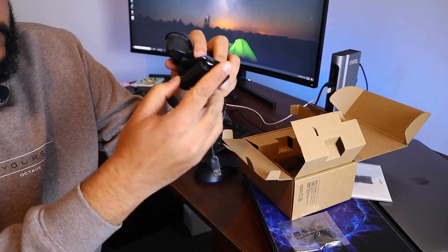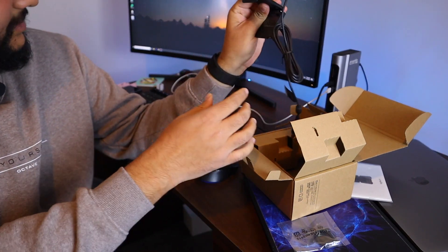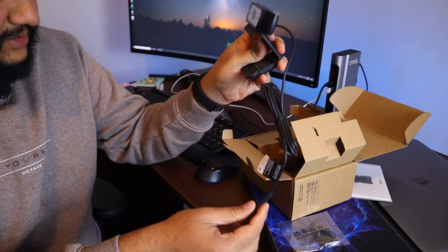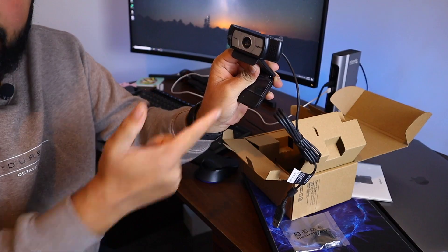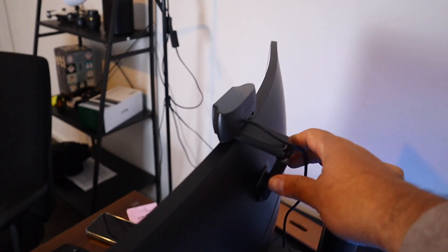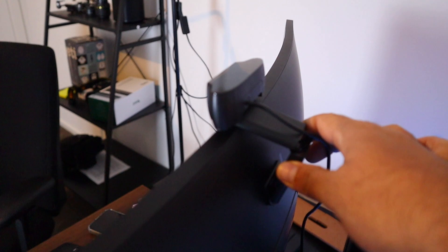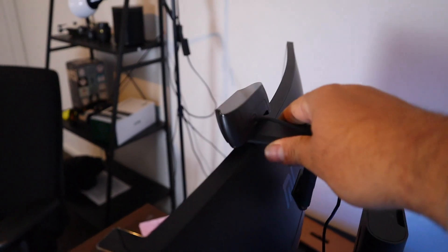It is a shiny beauty! It can open like this, and I think this is going to just stay on top of the screen. Let's fix this up and then we'll see how the clarity is from this camera. The installation part is done — installation was super simple. It just sits right on top like that. It has a mounting mechanism which just sits and rests on the back of the monitor, just like this.